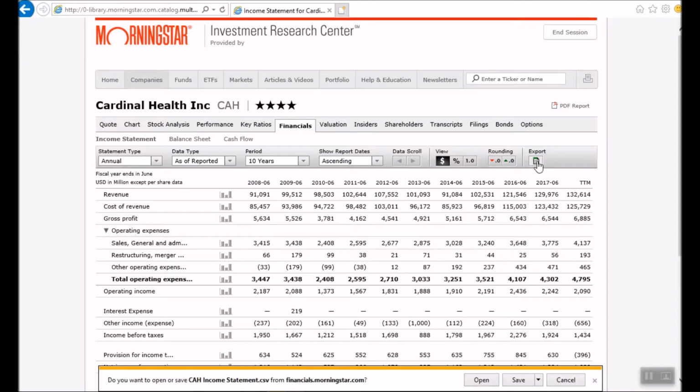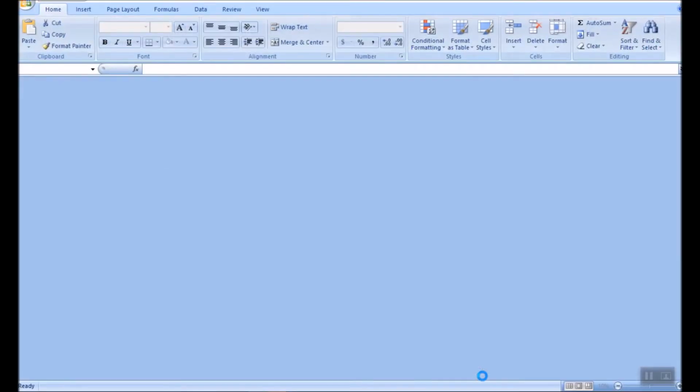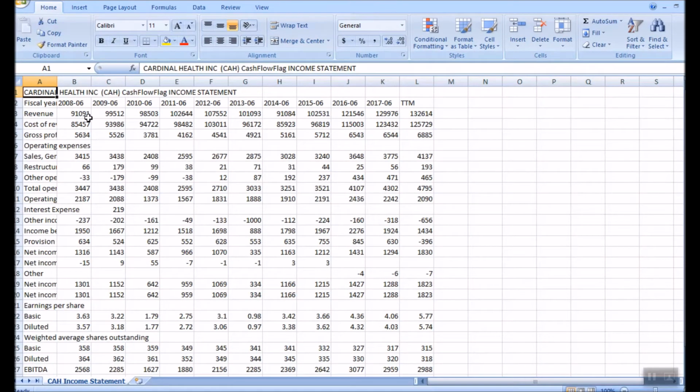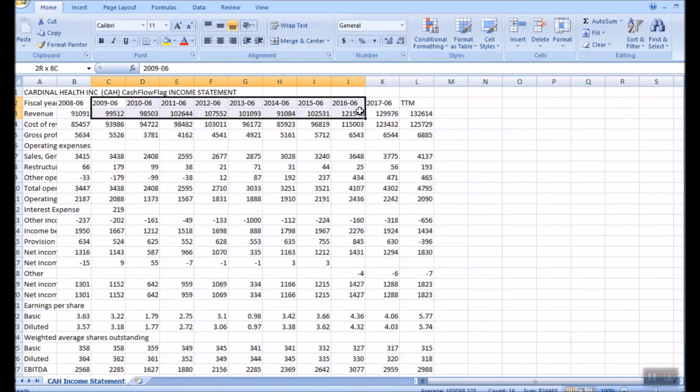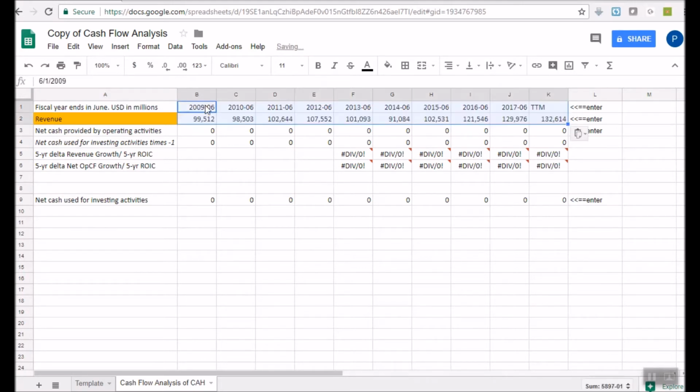Look under the Financials tab, and it defaults to the income statement there. We're looking at annual reports, 10 years worth. And we export it to Excel, making it easier to copy and paste. So we'll take the 9 years plus the trailing 12 months at the very end there, revenue data, paste it right in here.